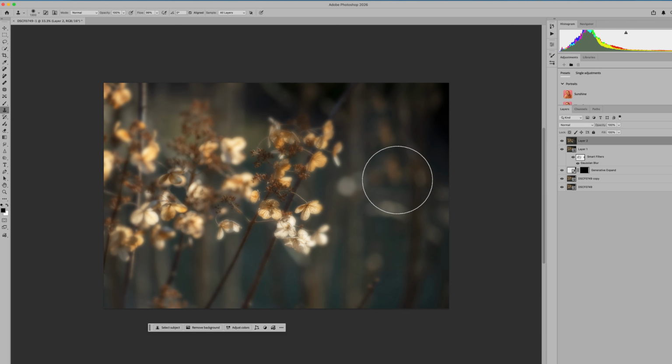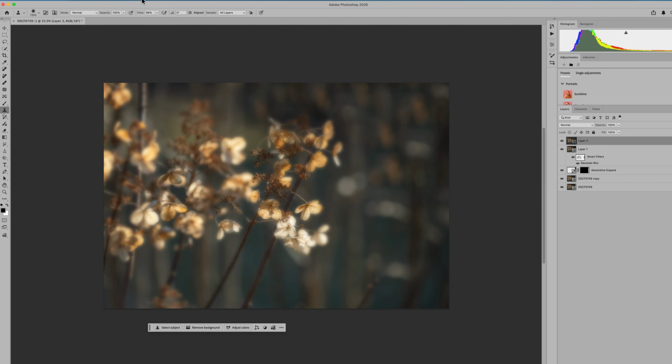There we go. I'm going to start cloning some of this bokeh and light. There we go, to just make it cohesive. And you can go over it kind of multiple times to get the look that you're wanting. There we go. And I think I'm going to use some of that and come around here. All right, beautiful. That is giving it way more of an ethereal look. Now, I do feel like this side still needs some more blur. So let's go ahead and we can convert this to a smart object.